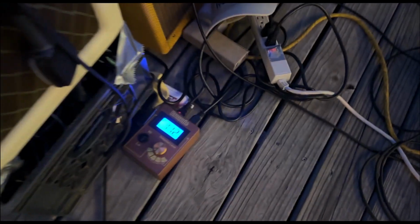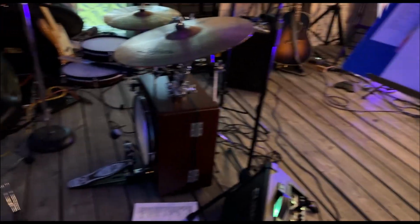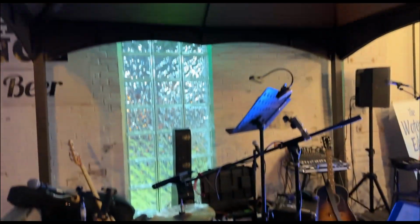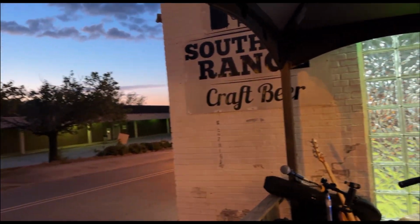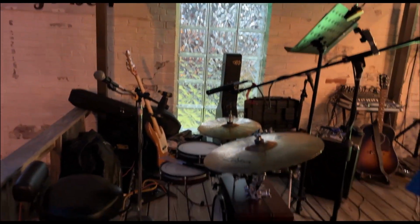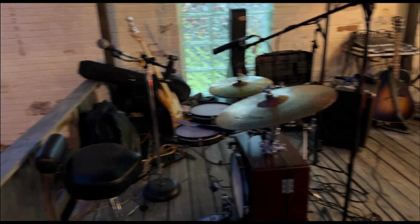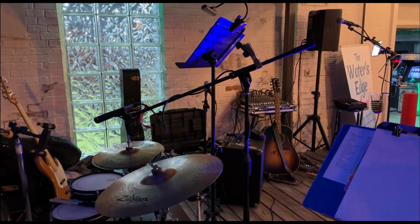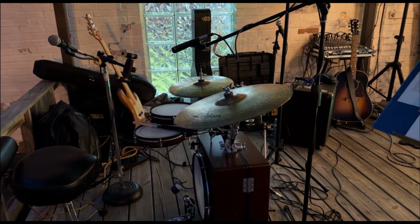A couple other things I didn't mention. We had to run a lot of extension cables and stuff like that because there's only one power source over by the CFX. It was windy earlier. I think we've got a banner that goes out back here. Maybe that was it that I'm showing you there, but I thought it was bigger. But it was really windy, so we didn't put that there. And that is the stage setup. I'll talk to you all later. Fun gig so far.